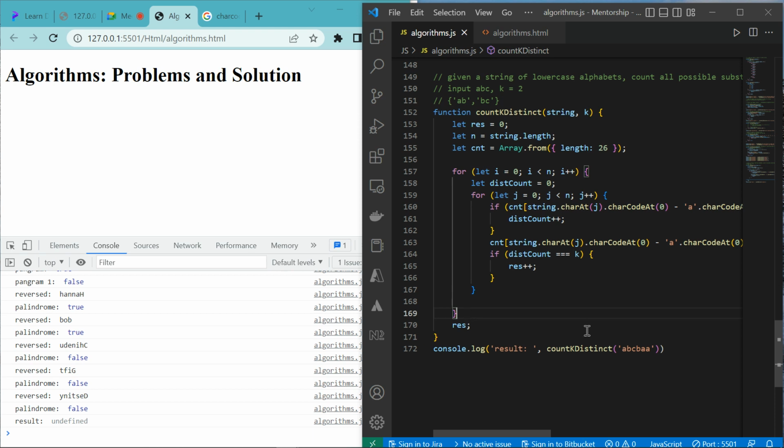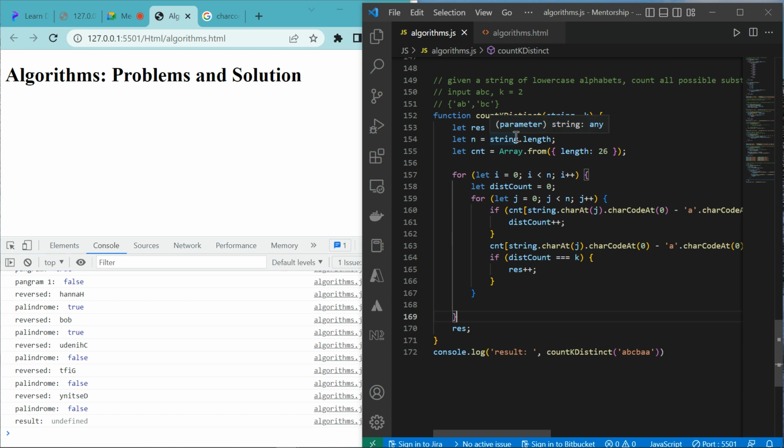Why do we have undefined? Oh, I didn't put K, and we're expecting K. After working with one variable, now we are working with 3 variables, and I'm omitting the K.